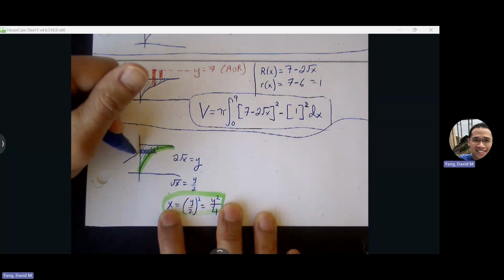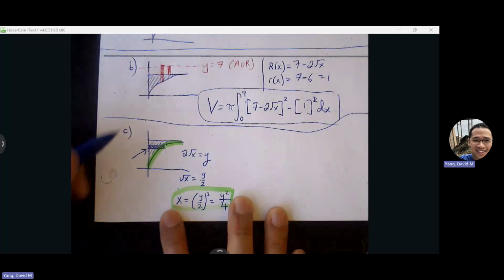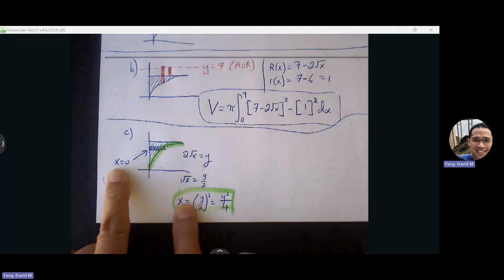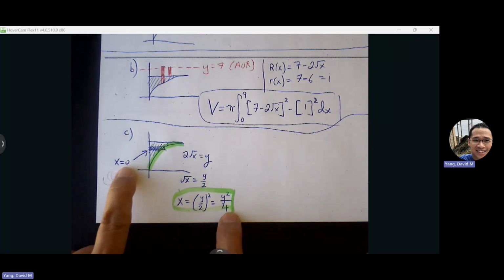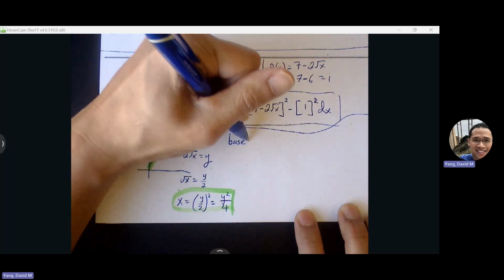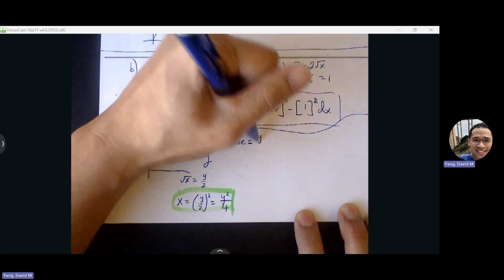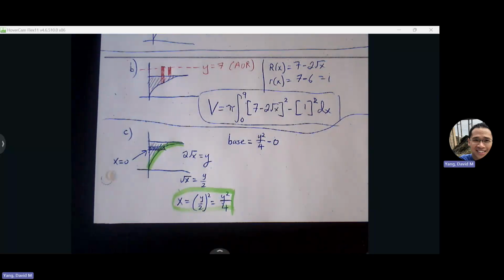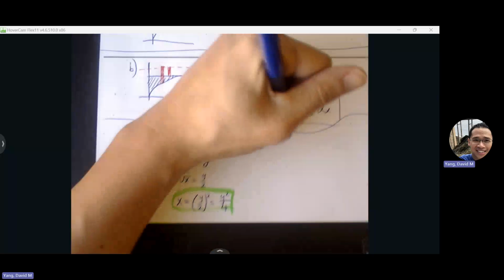We know the other graph is involving the y-axis, which is x equals 0, and they're both in the form that we want. In terms of x equals, whatever is on the right is good for our right minus left formula. So let's build our base length. Our base length is just simply y squared over 4 minus 0, and we can drop the 0 since it's not going to make any impact.